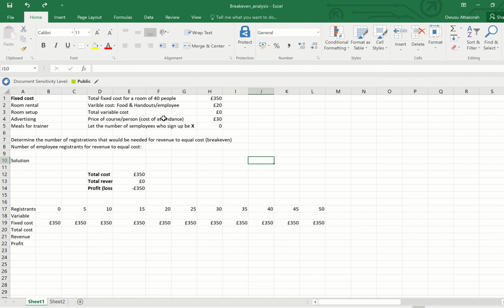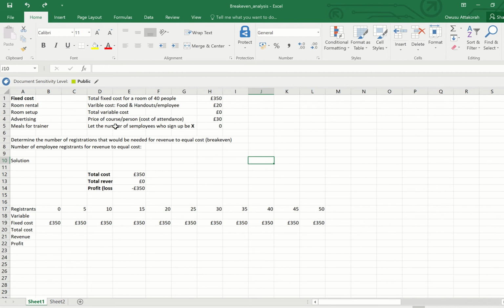Now, the total variable cost depends on how many people sign on for the course, so at the moment it will be the number of people that sign up times 20. Nobody has signed on yet, so the total variable cost is zero, as you see here.